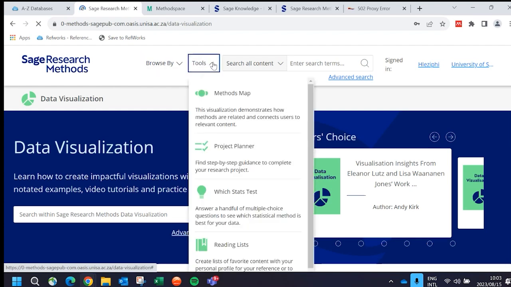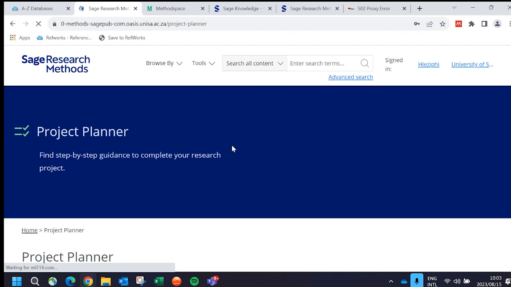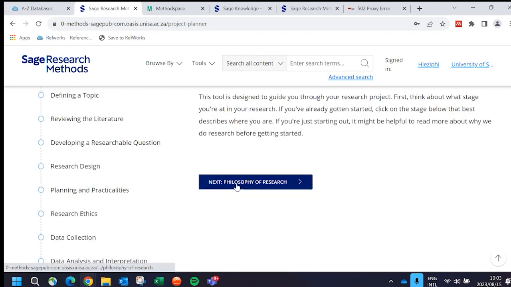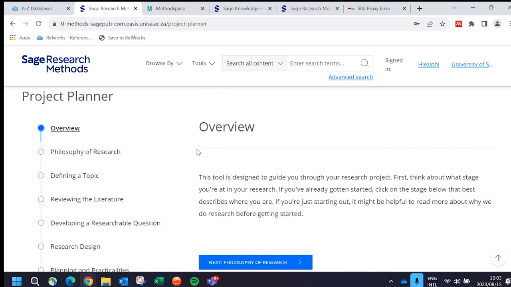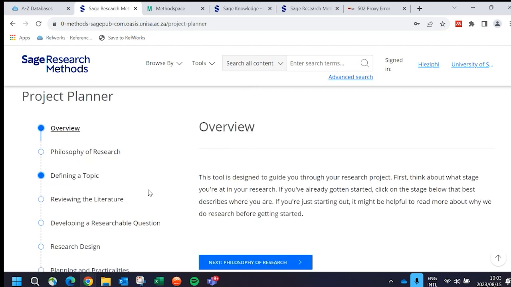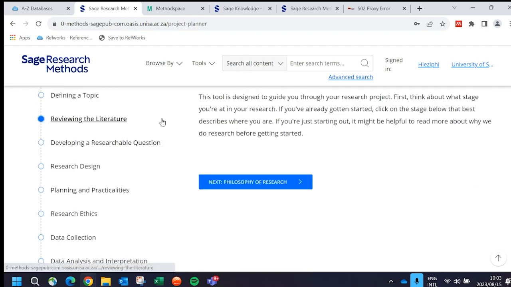And under tools, I want to show you that there's a project planner. If you click on this project planner, it's such a nice way to guide you in your journey of research. It starts with the philosophy of research, and then it gives you an overview. This is how a project is planned.